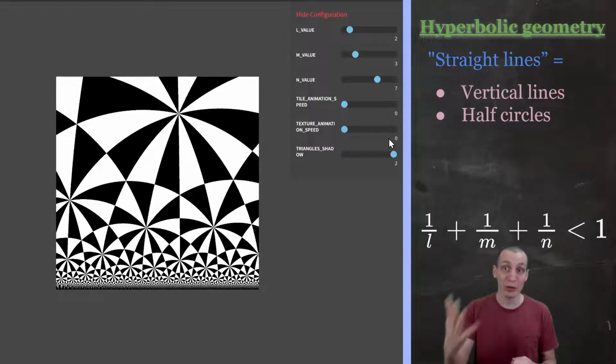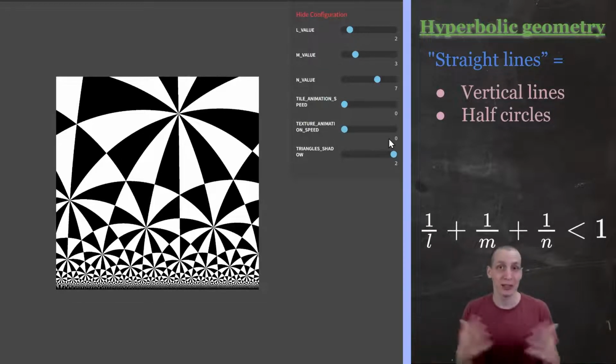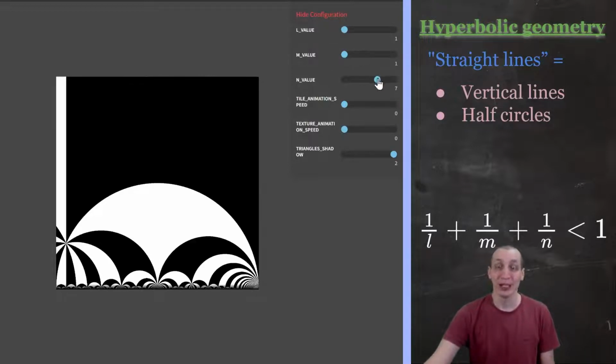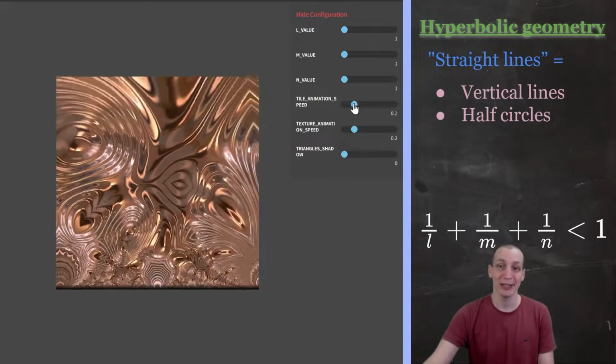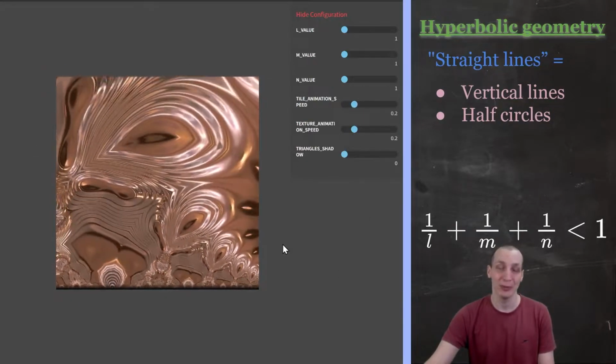In general, for the hyperbolic geometry, we need the sum of angles to be smaller than 1. So 1 over L plus 1 over M plus 1 over N is smaller than 1. If we take L, M, and N very, very large, this is still true, and in general we can go all the way up to infinity. In this program, I can go to infinity, and infinity here is 1. So for example, I can take all the angles to be pi over infinity. Basically, the angles are all 0. Here you have a triangle where all the angles are 0: this is a 0 angle, this is a 0 angle, and this is a 0 angle. This is a very nice and interesting phenomenon in hyperbolic geometry: we can have triangles with 0 angles. Again, I can add back the texture, move it around and move the tiling around, and get all sorts of nice animation.